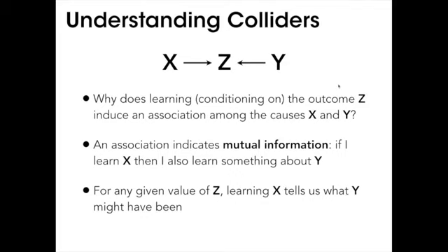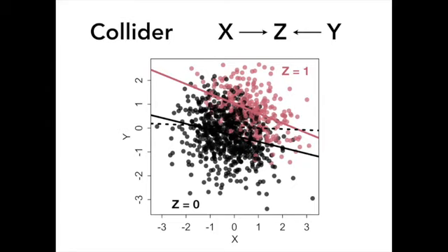That's the puzzle. This is what you want to understand. And that's just the relationship that I show on the previous slide, right? This relationship here. In each value of Z, you've learned that Z equals 1, and now you look at X and Y and they're negatively related, and strongly so, even though they're not causally related to one another.